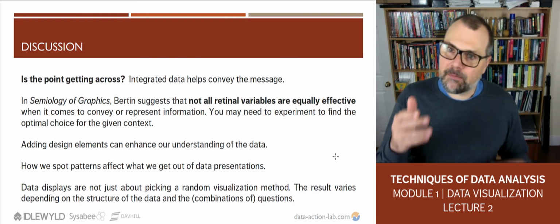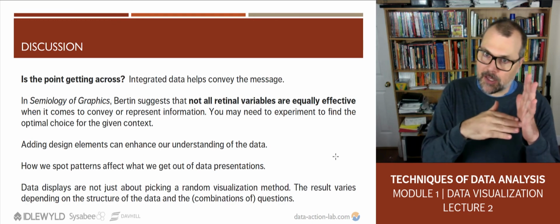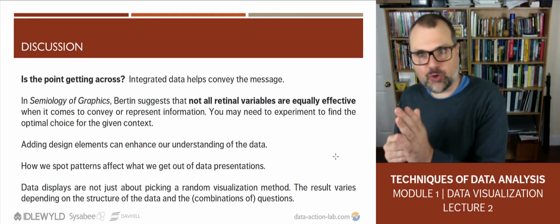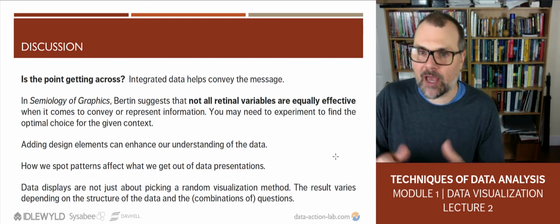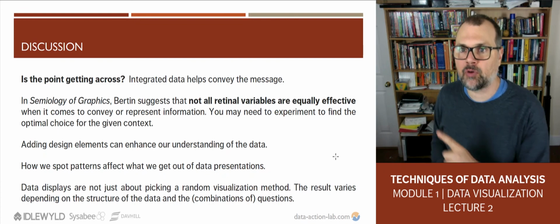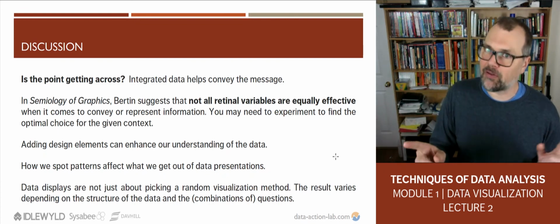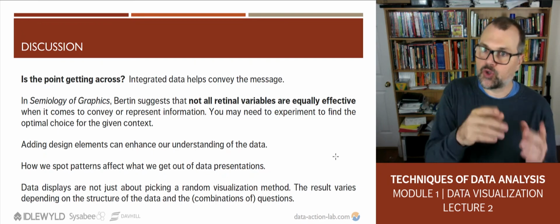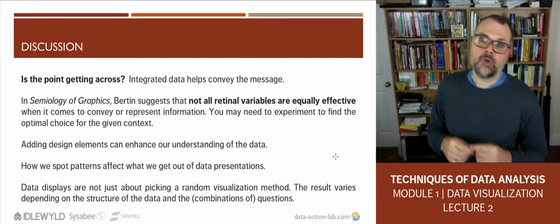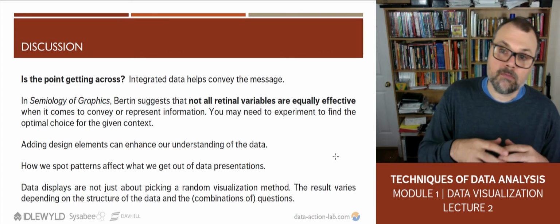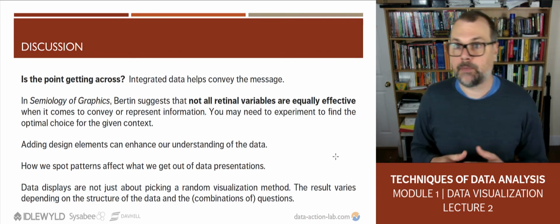Pick specific methods with a design plan in mind. You're trying to show this. I think this visualization method would be best. Let me try it. But you should also try random methods with random variables without really thinking about whether they will be a good choice or not. Because you can also be blinded or biased by your understanding of the situation.